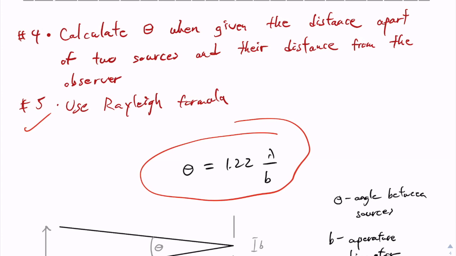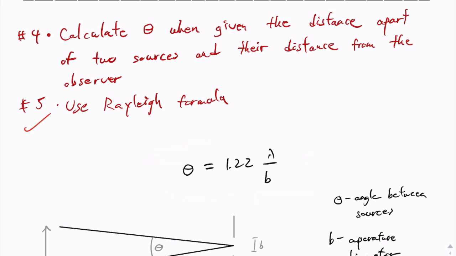For this value 1.22, it's beyond the scope of this course to understand that. You could just treat it like Planck's constant or the k constant for Coulomb's constant. Okay, so just treat it as a constant. It's a number there, like pi, in this formula. Otherwise, we get into way too difficult of physics for this course. Okay, so that's the formula.